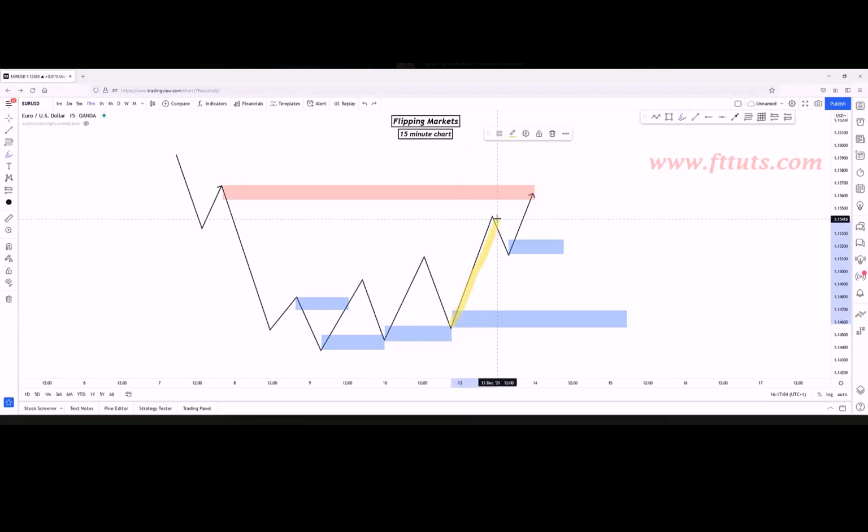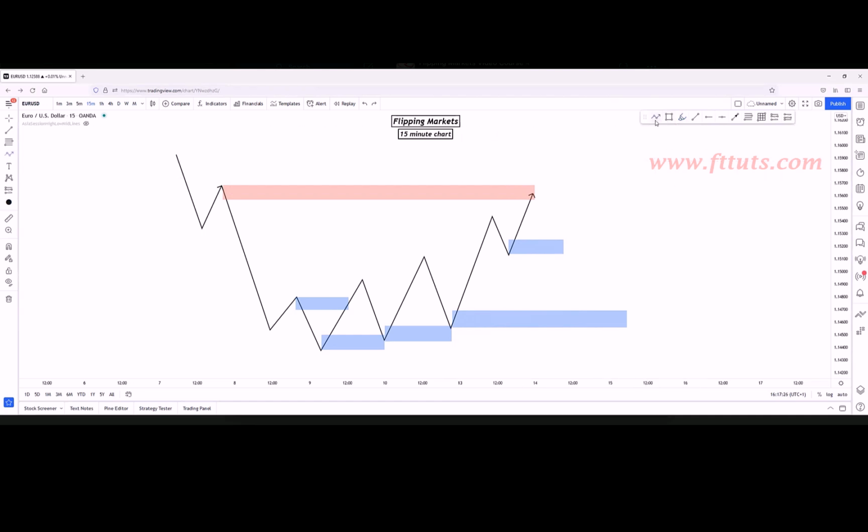So after this movement, price did a small pullback here, and after this pullback, price broke structure to the upside again. This means we will have another demand zone, which is right here. But in this case, price stepped into this supply zone. If price steps into a supply zone when demand is in control and it rejects on that supply zone, supply will take over control from demand.